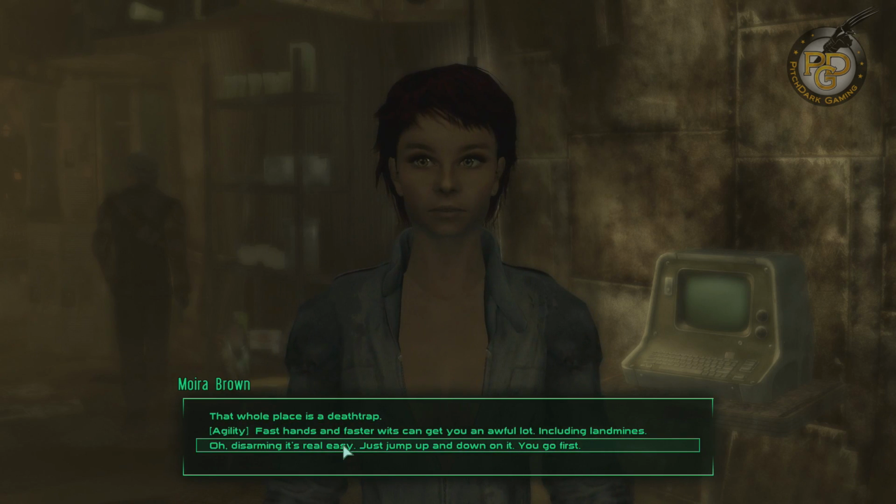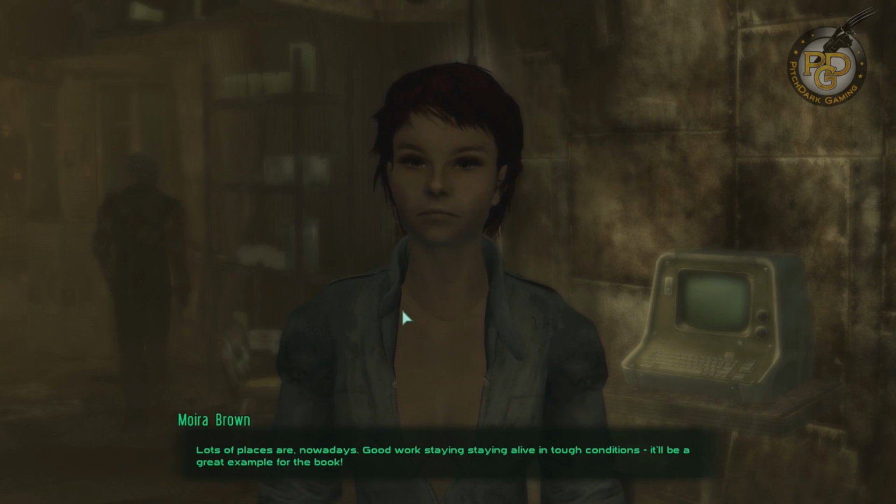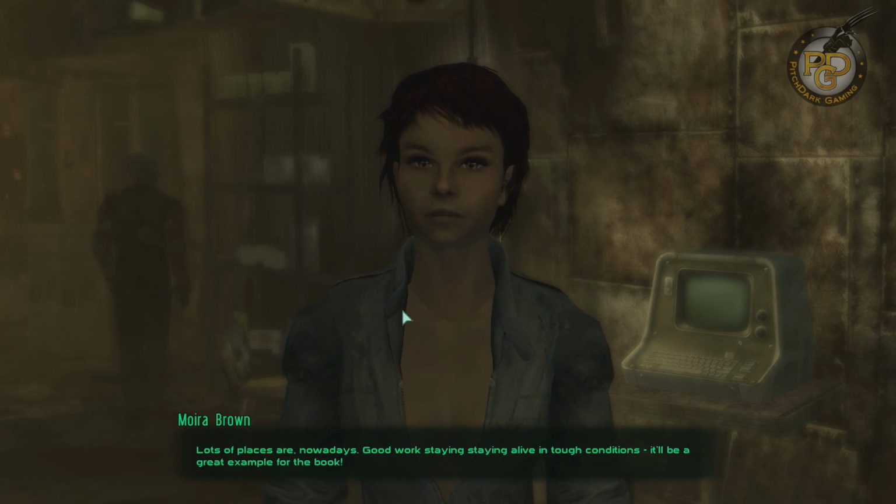Yeah, just jump up and down. You go first. Yeah, I guess. It is a death trap. Lots of places are nowadays. Good work staying alive in tough conditions. It'll be a great example for the book.